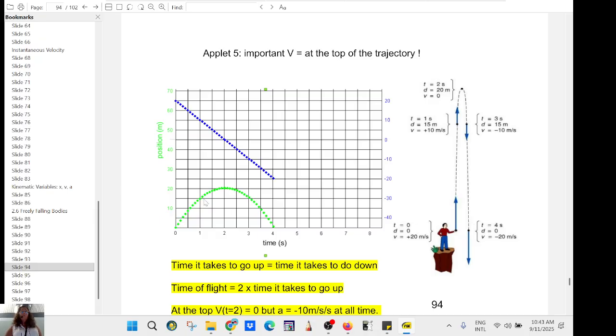So in green, you have the position versus time. So again, it's a parabola curved down. That means the coefficient in front of the t squared is negative. If it's positive, it's curving up. And then here you have the velocity as a function of time. So you have to look at the blue here. So first it's 20 and then 10 and then it goes 0 because it stops. And then the velocity increases again. So first it's positive because it's going up, stop, and then it's negative because it's going down and it's accelerating. Okay?